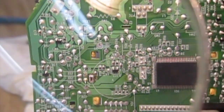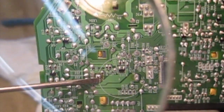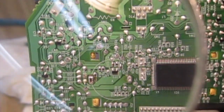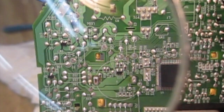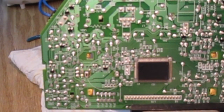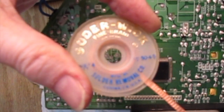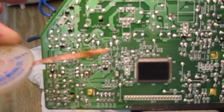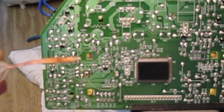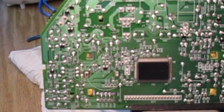So I don't know how clearly you can see this, but this pinhole here on the end of the screwdriver is now essentially just a rectangular opening. I've pulled most of the solder out of that, and there are many ways of doing this, but what I used was this stuff. It's called solder wick, and it looks like braided wire. What you do is you heat it up with a soldering iron, and it sort of sucks the solder out of the thing. Then you take it away quick before it latches onto this thing. So I'm going to try and do the same thing with the other hole here, so that you can see how it's done.